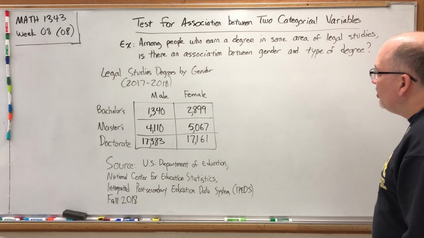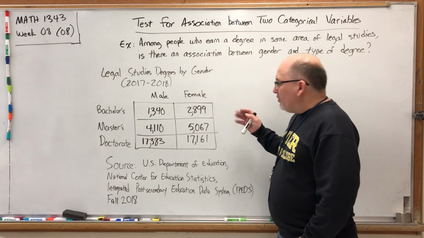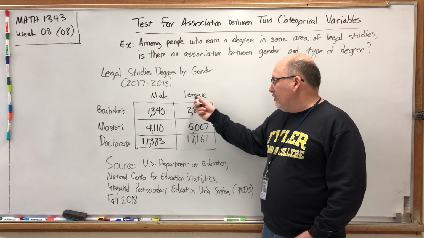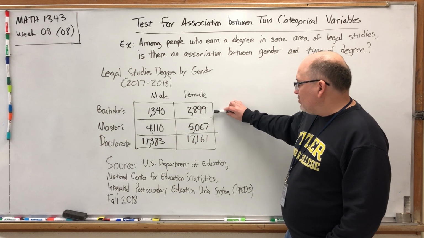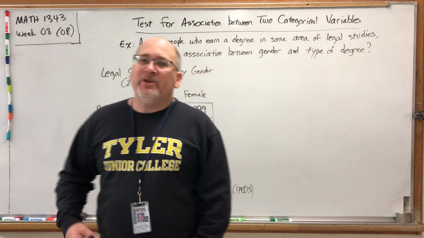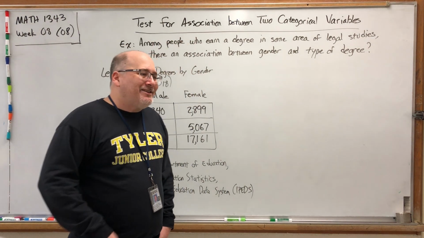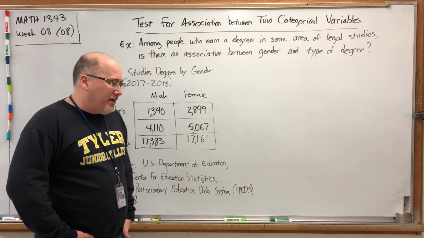But I digress. Based on this data, can we determine whether or not your gender has any association with whether you could earn a bachelor's degree, master's degree, or doctorate degree? And like I said, we would hope the answer would be no, but sometimes the data says, well, maybe there is, and if there is, we need to figure out why and do something about it.